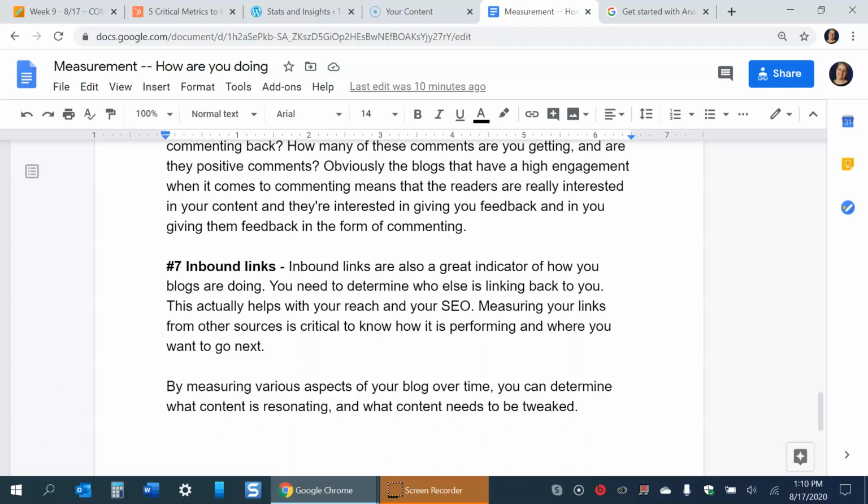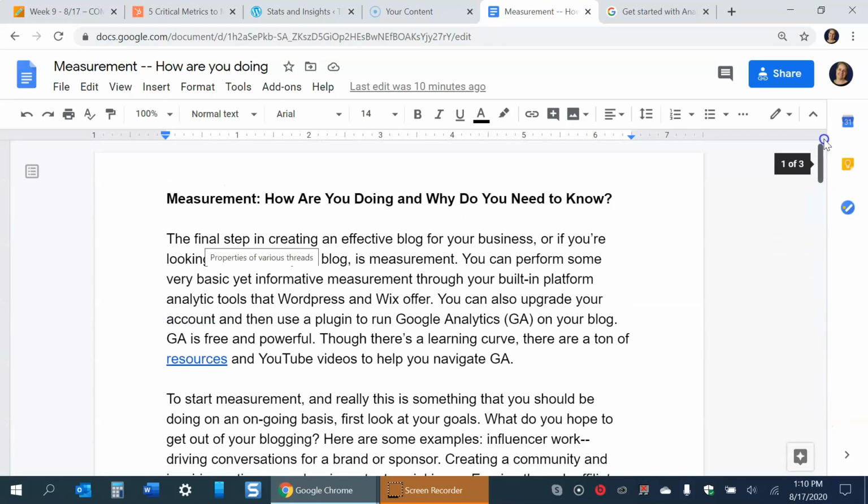So it's really important to be looking at promotion, but then also remembering I have to look at my analytics and see what's really going on to know if my promotional efforts are working, or maybe where I want to tweak them or tweak my content. And it can be really helpful. So your assignment is a pretty simple one. It's just looking at what would be some of the metrics for different scenarios.